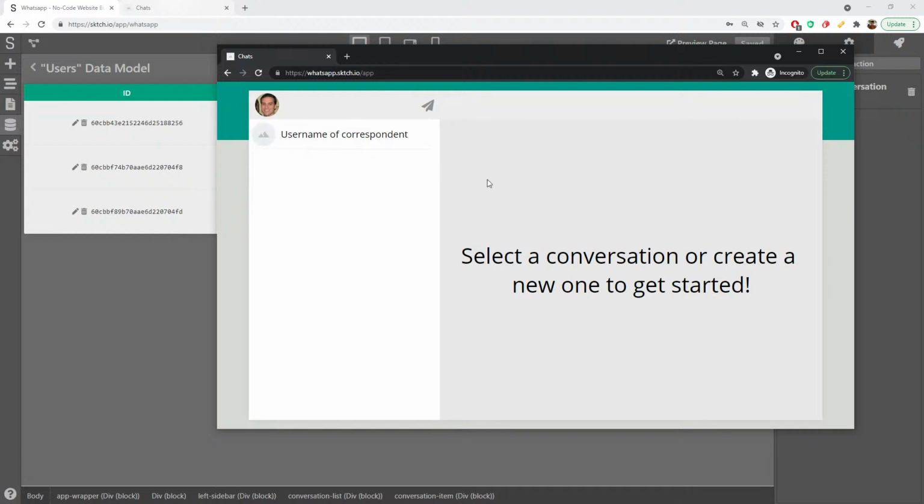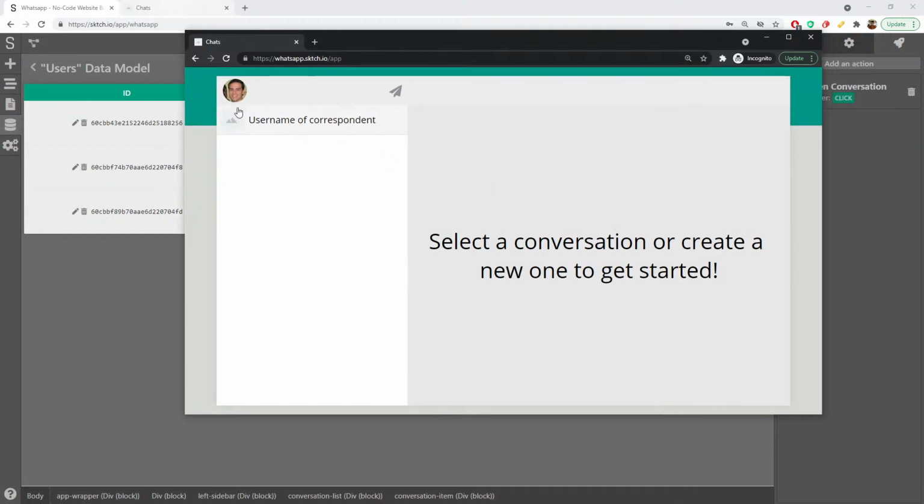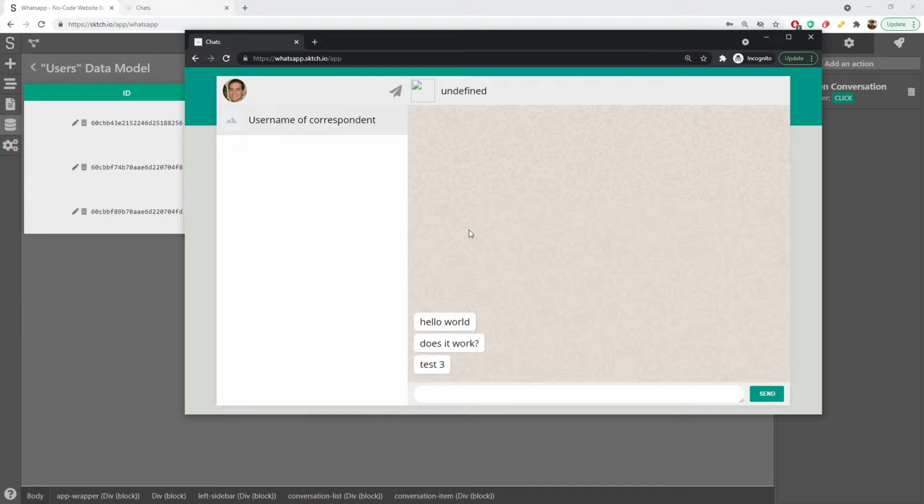So which is why we're trying to do all this. So here the list of conversations, of course we can only see the conversation we are involved in, but when you click it, this seems to work. So the problem here is that the correspondent variable that we worked very hard on doesn't work.